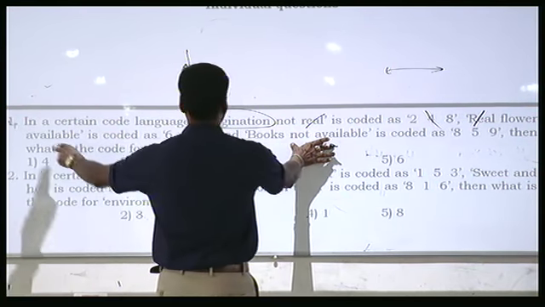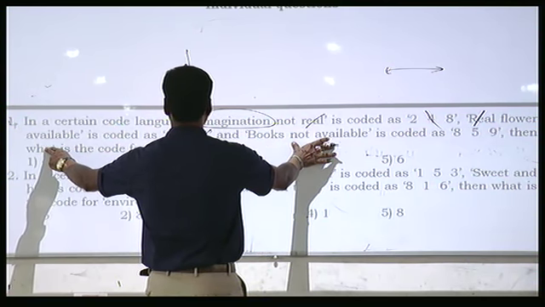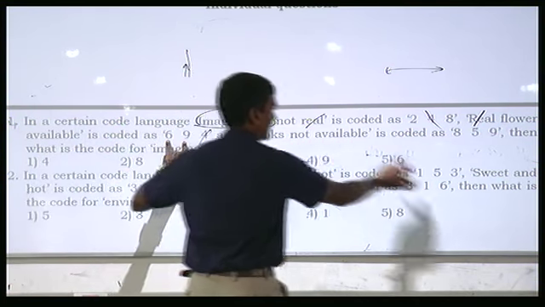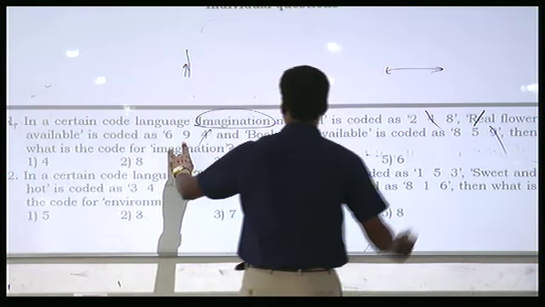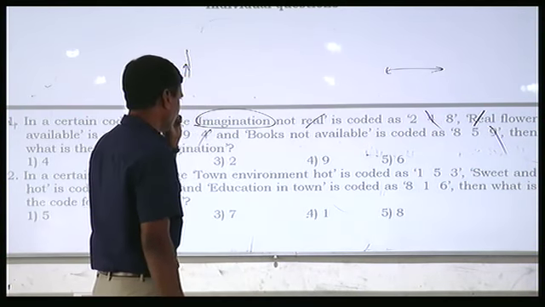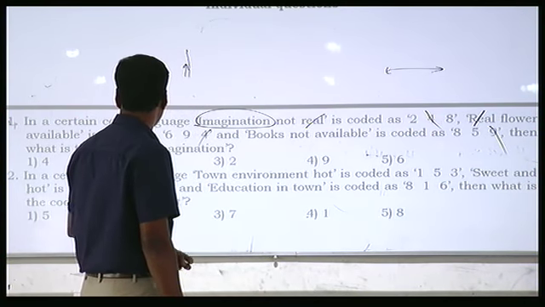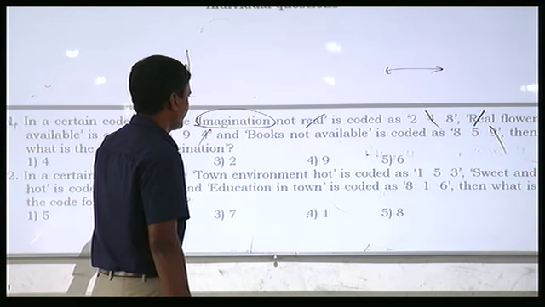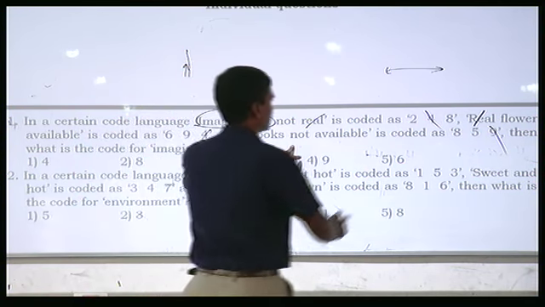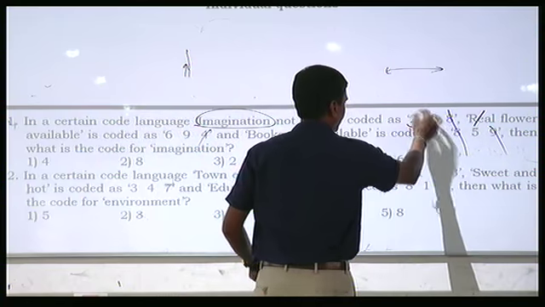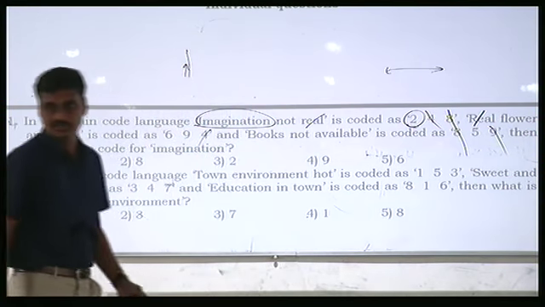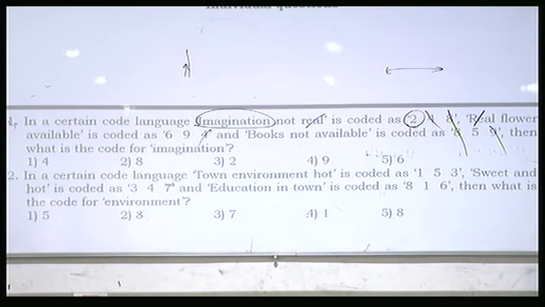Then what is given here? Available. Available and available, which element is common? 6 and 9. 9 has gone. Isn't it? 9 has gone. Then what is left over here? Not. Then where is not here? Not is in books not available. Books not available, not and not done. Then you are left with only 2. 2 is done. Okay? Please do not try to again represent the data.